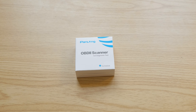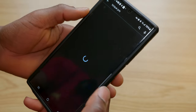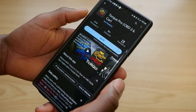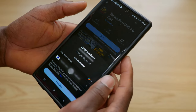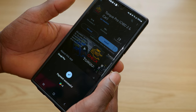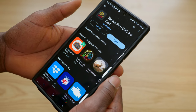Today I'm going to go ahead and try it out. First, we're going to install the app. To install it, launch the Play Store and look up Torque Pro. This is the Torque Pro right here. The Pro version is paid, but you can also download the free version, which is more limited. I'm going to go with the paid version and purchase that. Now the app is downloading, installing, and installed.